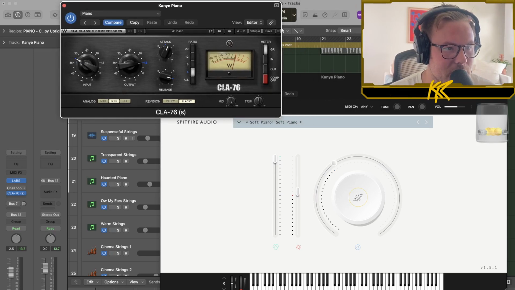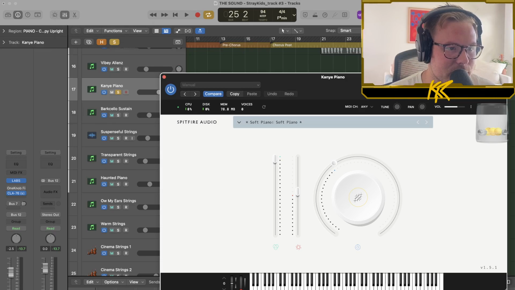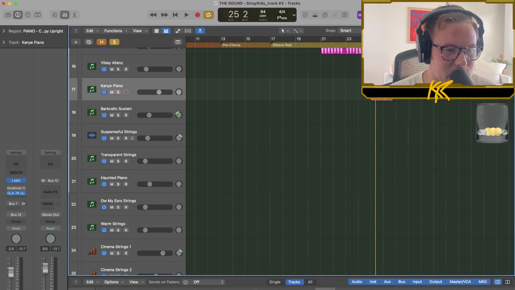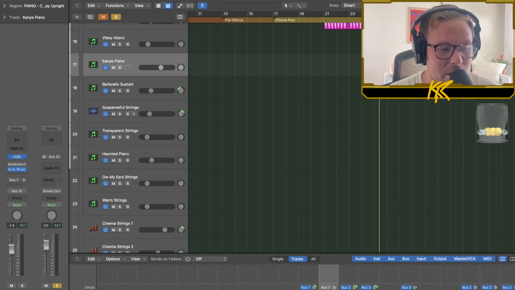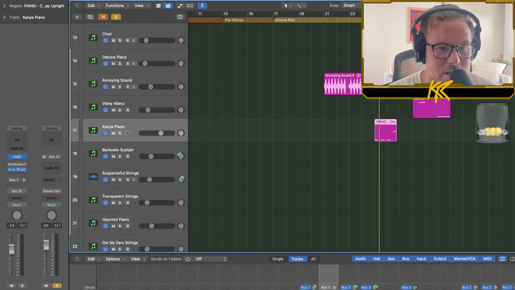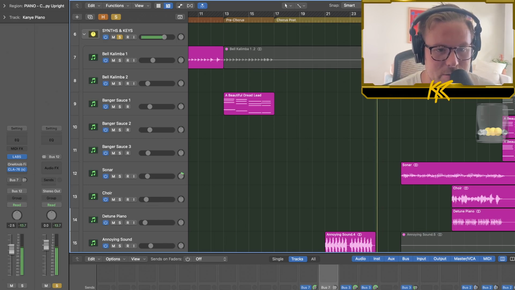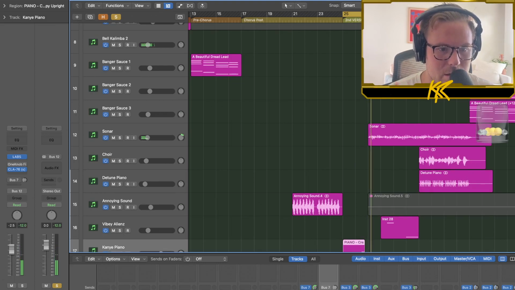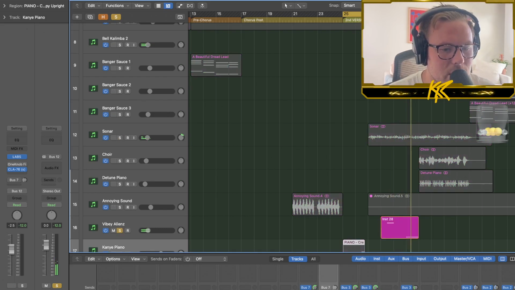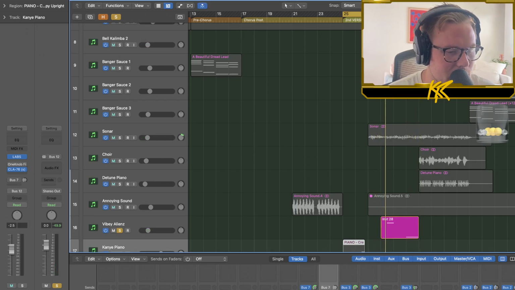And then I have this compressor on it on the piano setting. It's interesting to go back sometimes to these sessions and see some of the decisions that I made. I'm like, oh, I haven't used a CLA 76 compressor on a piano since I did this song. So this is all the keys section for verse 2. Then I have this sonar thing under it. I call those vibey aliens for some reason, because it sounds like aliens.